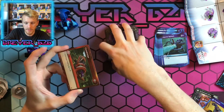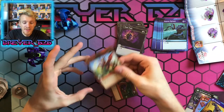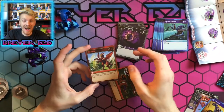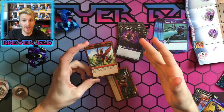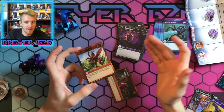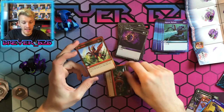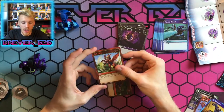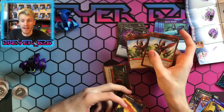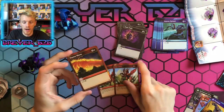Now for the Pyrus cards — we get Constrictor, and we get Air Zero! Yes, Air Zero is in this deck! This is already worth the deck just for that — Air Zero is like $10 to $15 right now, maybe $10. And you get two of those, so that's $20 you just got back from this box. This box is amazing, I love it.